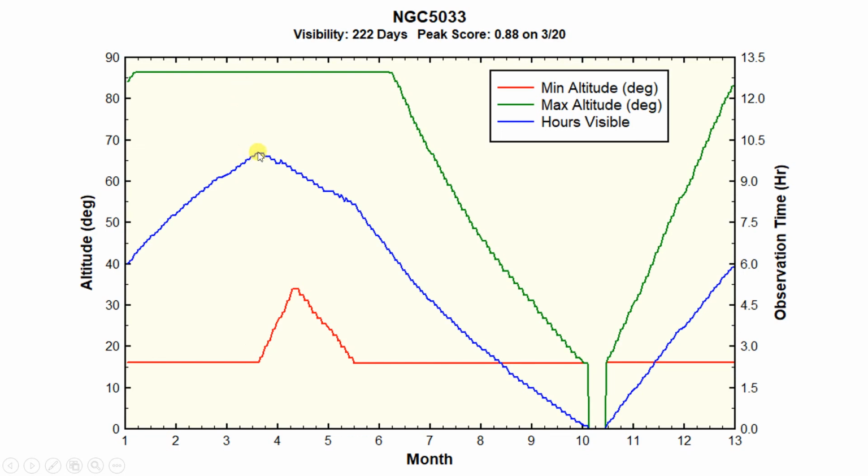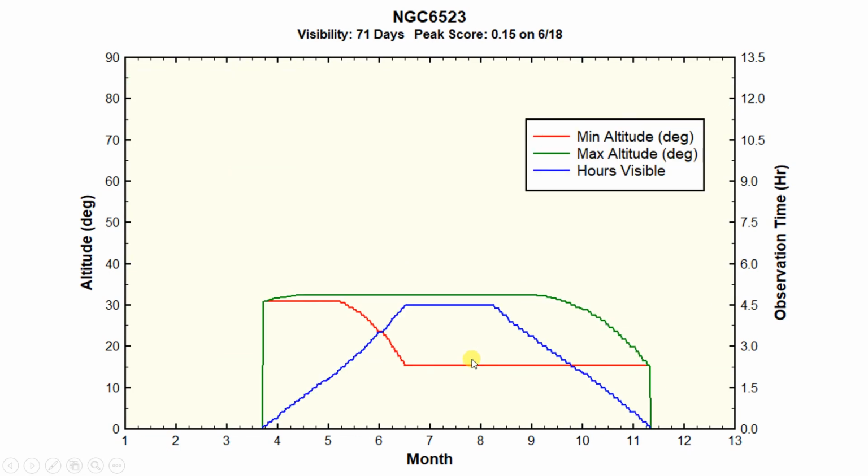But shortly after that, it seems to start clipping, my house starts clipping into the minimum altitude, so you see the observing score drop, and then presumably the time of day or time of night is shifting, so I'm losing some imaging hours, and then the imaging score or observation score really starts to drop, until finally it gets to 0 during about a 2-week period in October, when I can't even see the target because it doesn't rise above what looks like my fence line here.